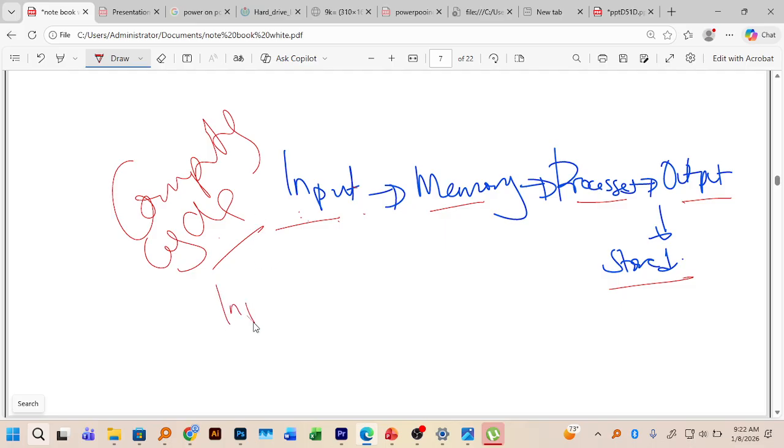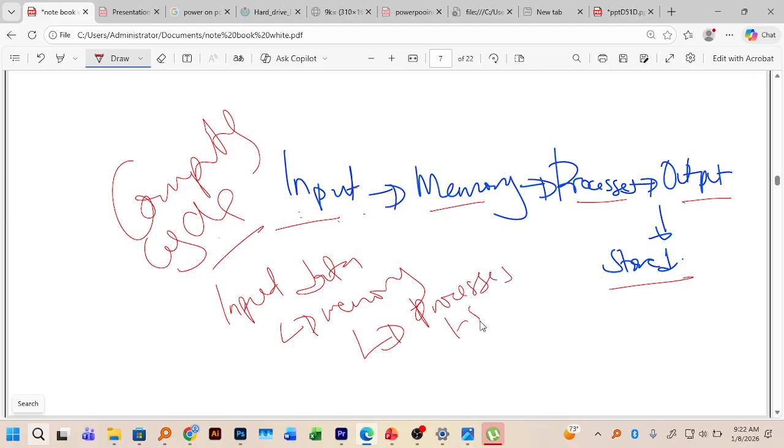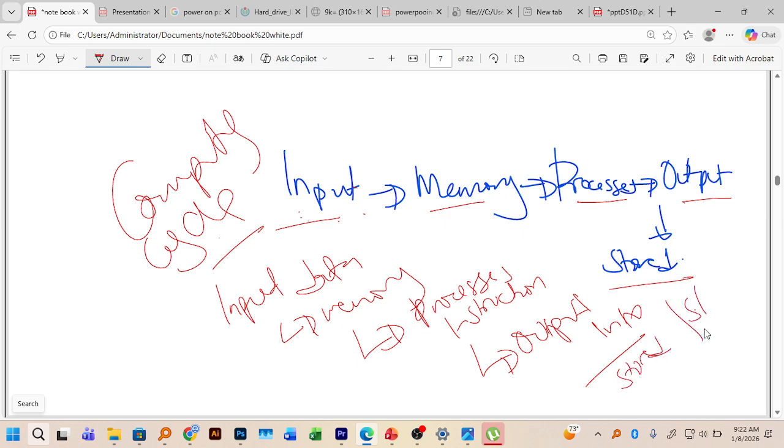So our computer inputs data, temporarily stores it in memory, processes it according to the instructions given. Then after processing, this is output as information, which can be stored as soft copy or hard copy. Basically, that's a computer and how it works.